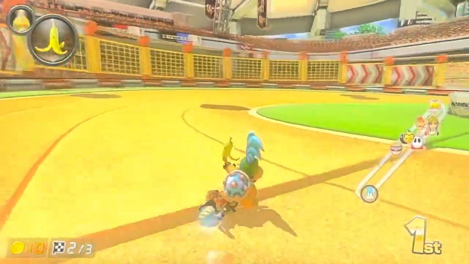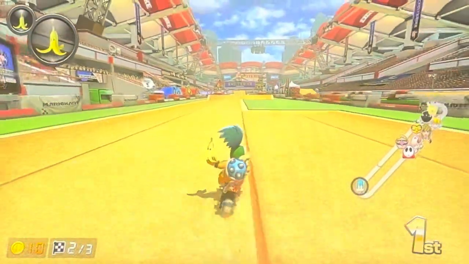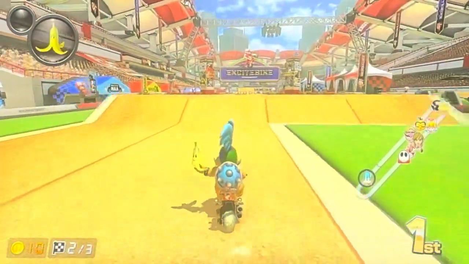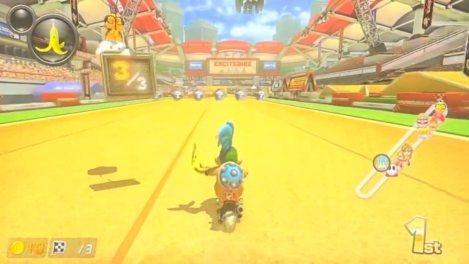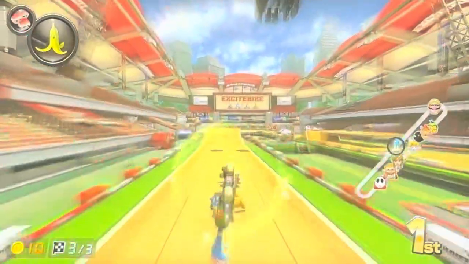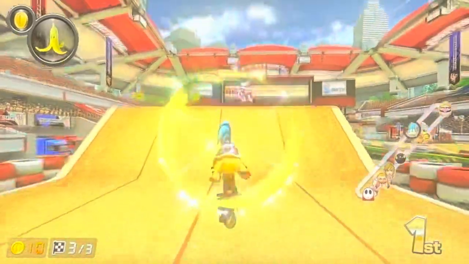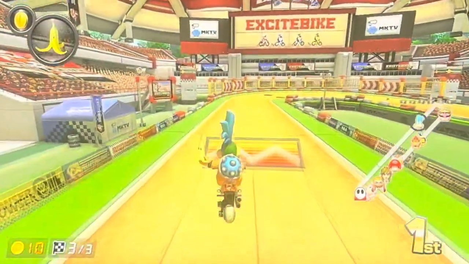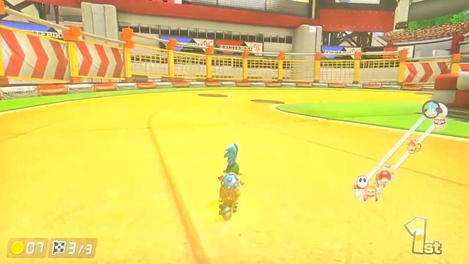And the good thing about this track, it's very short. It is basically a circle, so that's also a very nice thing. And there's a lot of boost pads, so you can do kind of... This is meant for a bike. Just the amount of stuff you can do. And we got hit by lightning.